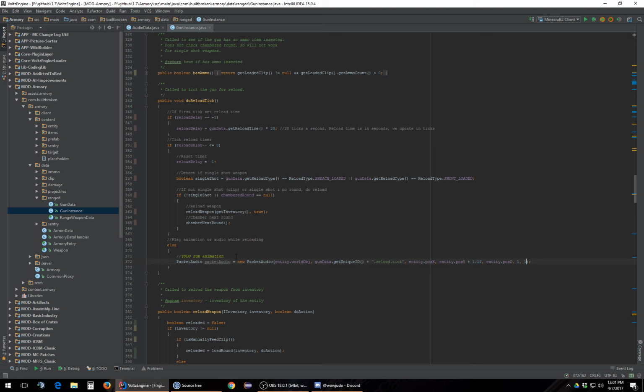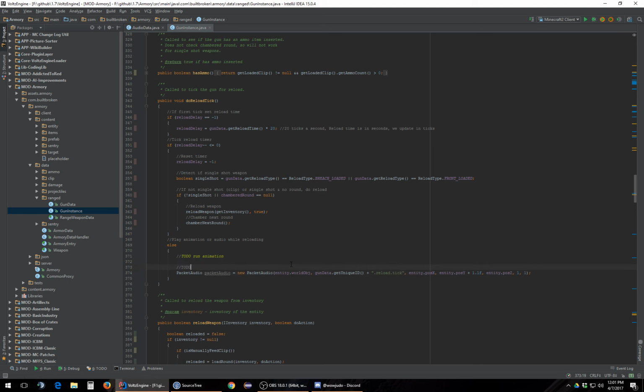We need to randomize. So to do randomize audio, to do randomize volume, to do get gun position, because we want to play this audio at the position of the weapon, but at the moment I'm not going to recalculate the weapon position and everything, as that'll be pretty much annoying here.